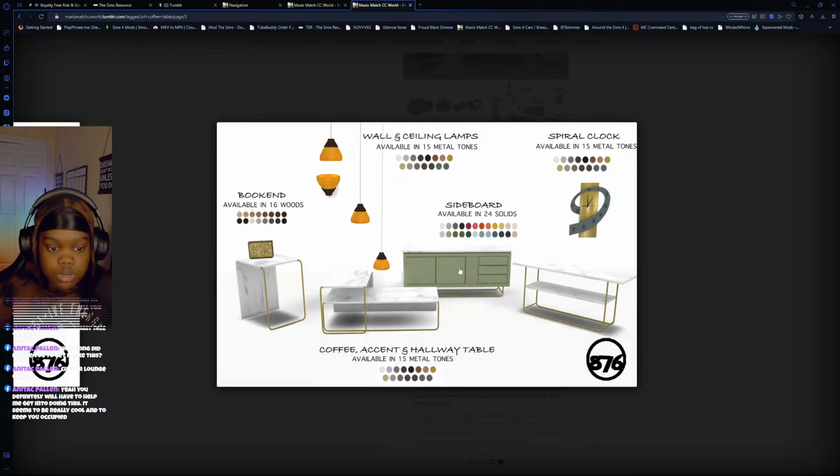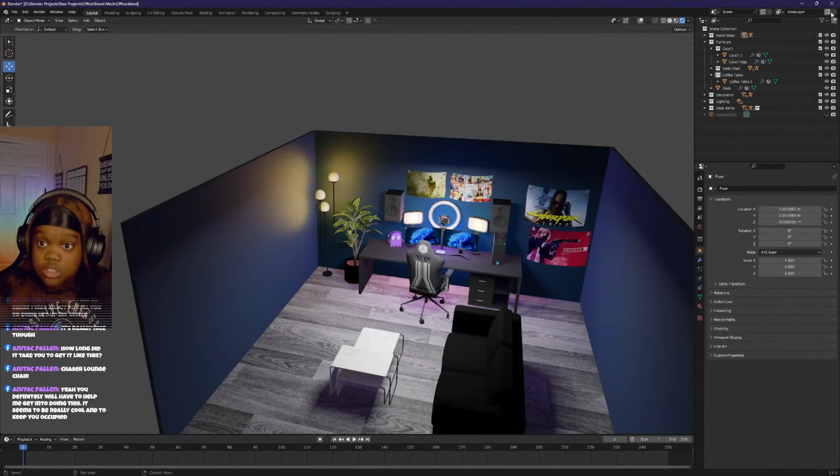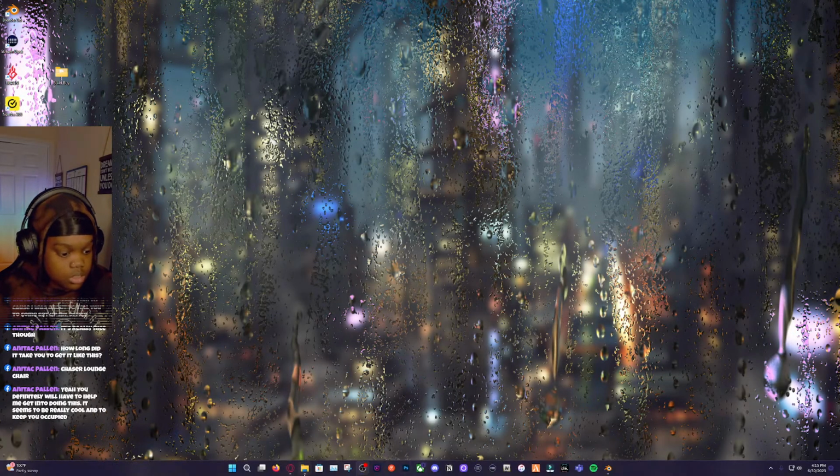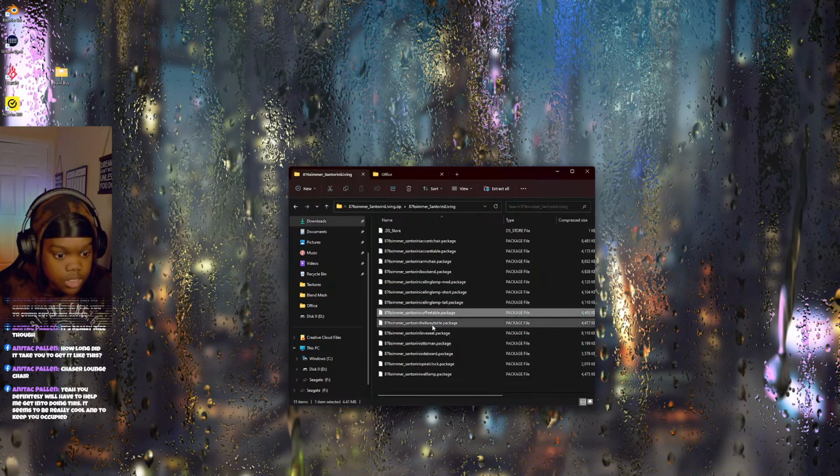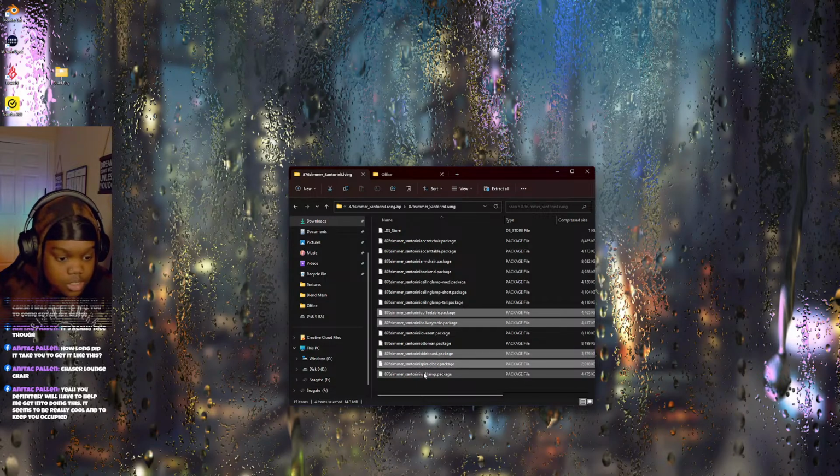A spiral board. We need a spiral board. Oh, we can use all of these actually. We're gonna put all of this. We're gonna use all these tables. Actually, so to this, we're gonna use all those tables. We need. Let's do the hallway table, sideboard. We use the inspirational clock. The spiral clock.